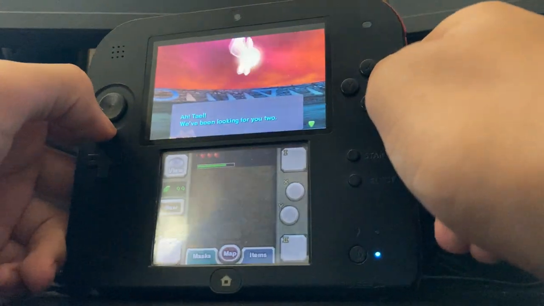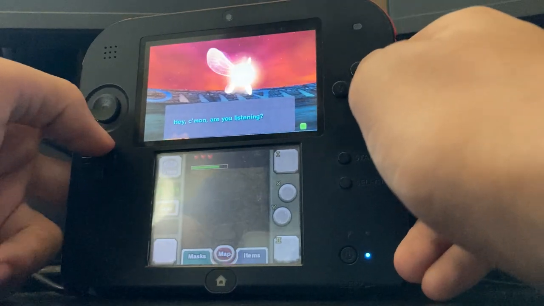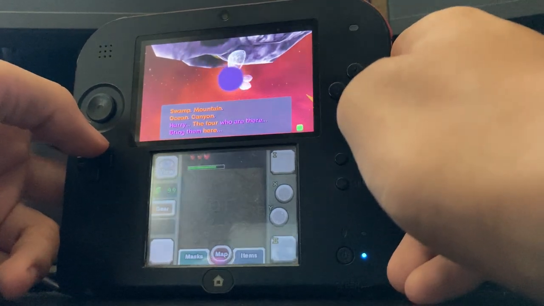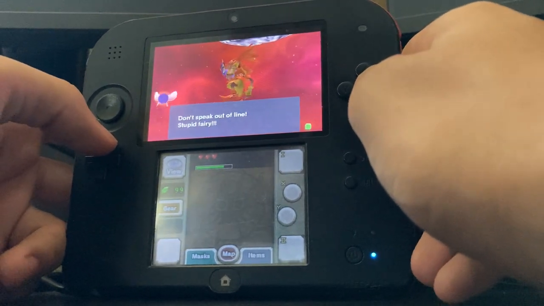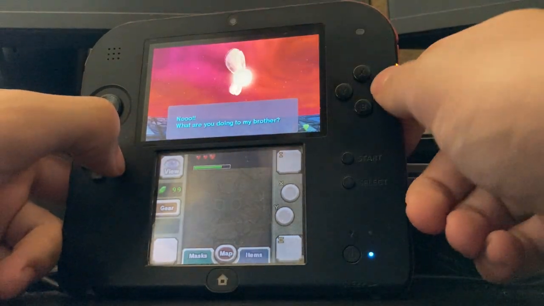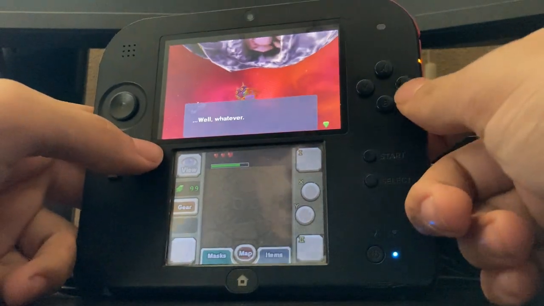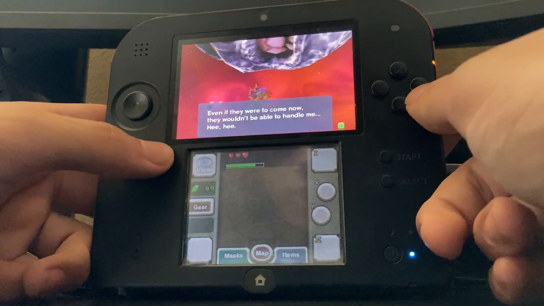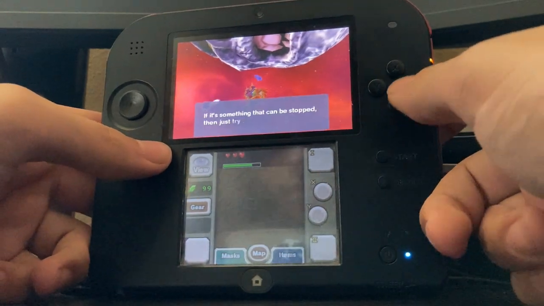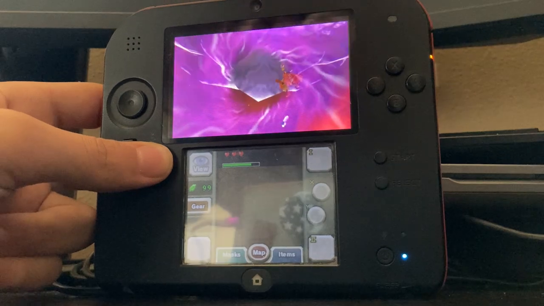Aw, chill. We've been looking for you two. Hey, Skull Kid, what if you gave that mask you're wearing back now? Hey, come on, are you listening? Swamp, mountain, ocean, canyon. Hurry, the four who are there, bring them here. Don't speak out of line, stupid fairy. Hey, yo, that's called fairy abuse. No, what are you doing to my brother? Skull Kid, do you think you are still our friend after that? Well, whatever. Even if they were to come, they wouldn't be able to handle me now. If it's something that can be stopped, then just try and stop it. Nah, I don't really feel like it.